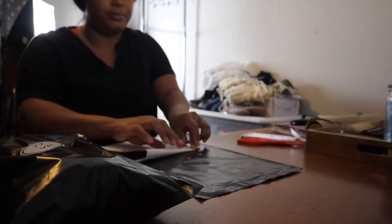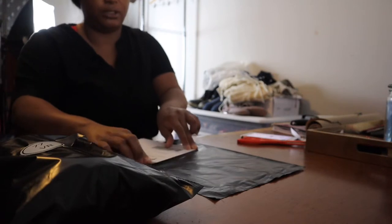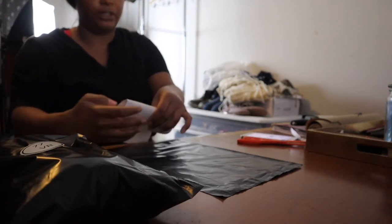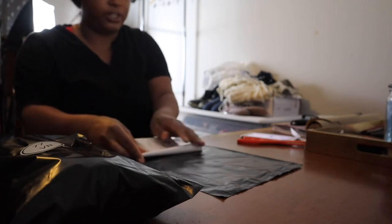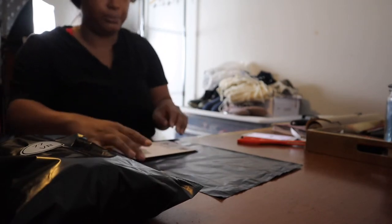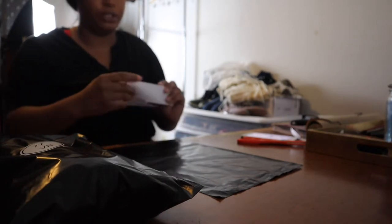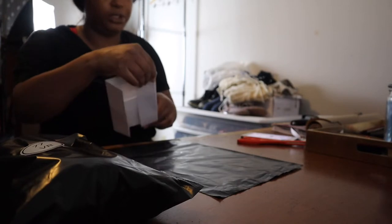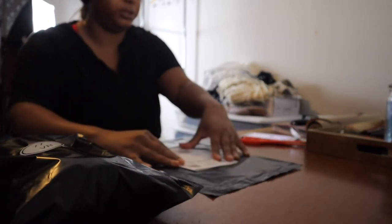And for anybody that's starting a resale business, don't feel pressure to get all of this new stuff, all of these fancy little things that people use. Don't feel pressure to do that. Focus on making your money, and learning trends, learning what to pick up. That's really what's most important.